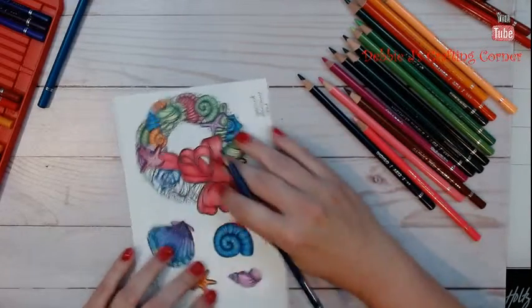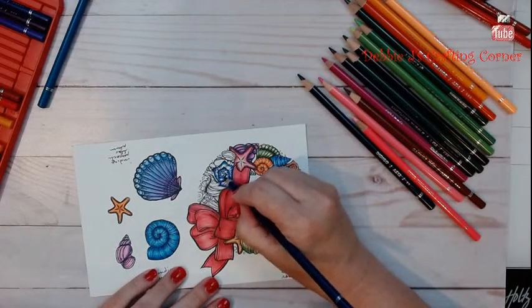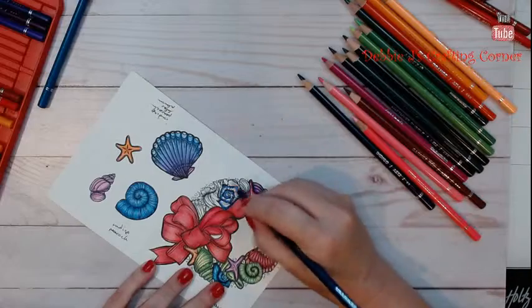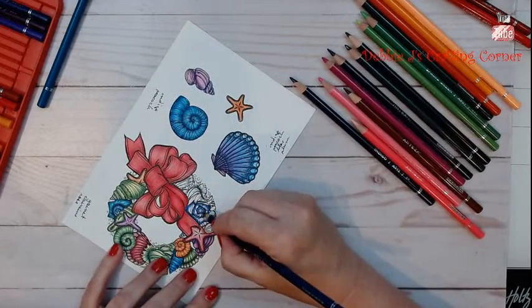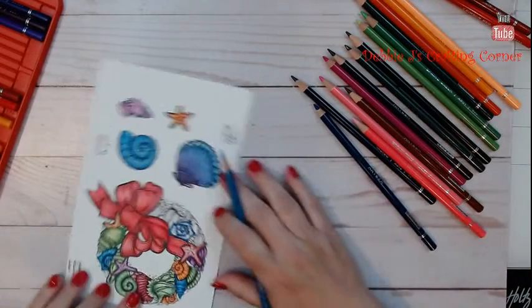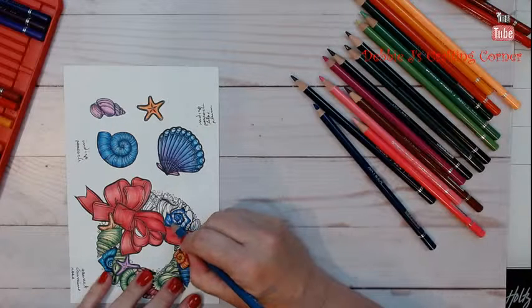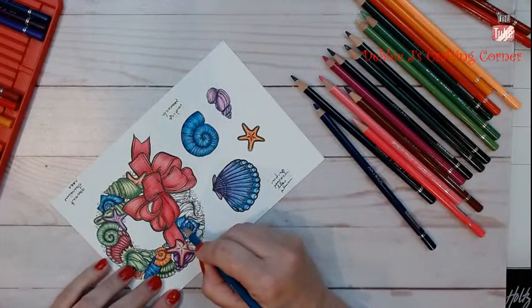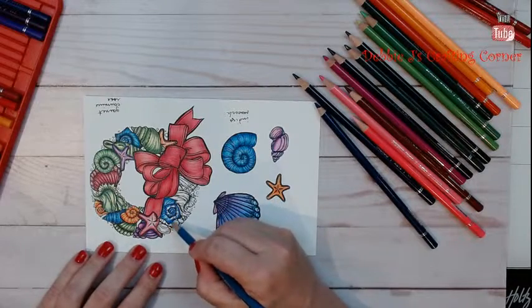So, like I always say though, if I can do it, you can too. That just means take out your pencils, sit down, just play. Try out different things. Watch some YouTube, see what the other folks are doing and what they have found that works for them. And I am constantly amazed at how well things turn out. This is cute. Kind of looks like a rose to me.